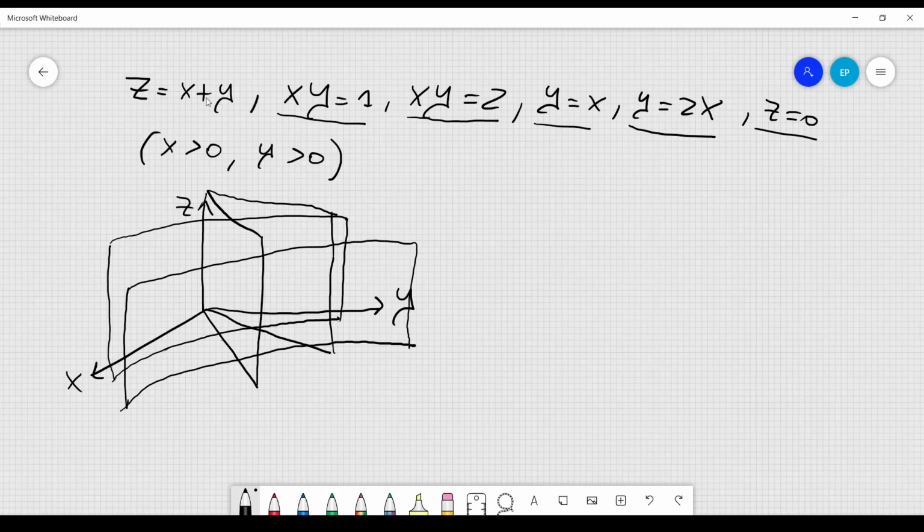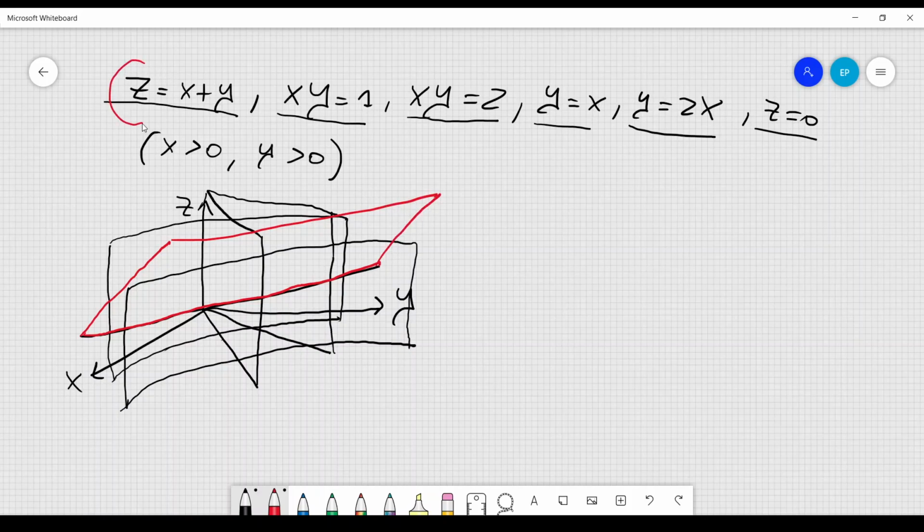This is just for the sake of intuition, then we are going to make some more precise considerations. And finally, we have another plane, z equal to x plus y, and if you consider, for example, z equal to 0, this will become the line y equal to minus x on the xy plane, so it is something like this. And then if you let z vary, you're not going to get a plane that is perpendicular to xy, but you're going to get a slanted plane. So let me do it in red, because this could be a little bit complicated to draw here with all these lines. So I have something like this. It's a slanted plane because in this case also the z coordinate appears.